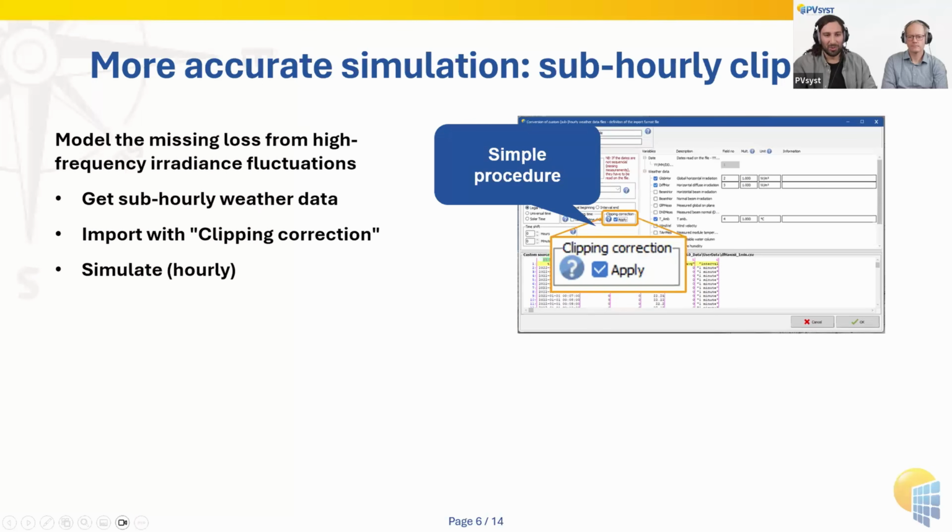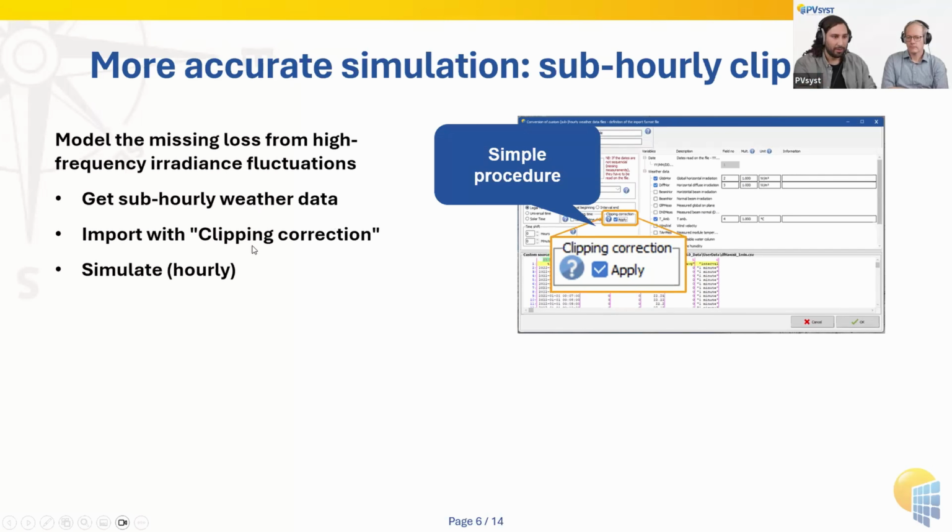So the method we used to correct this was to actually utilize the sub-hourly weather data. And while you can import this sub-hourly weather data in PVsyst, this was summarized into hourly steps, but we now store more information during this step. So we basically store some extra hourly quantities that allow us to then remodel what was the distribution of the irradiance within each hour. And so in practice, you just import your sub-hourly weather data as you usually did, but just adding 1 click more on clipping correction.